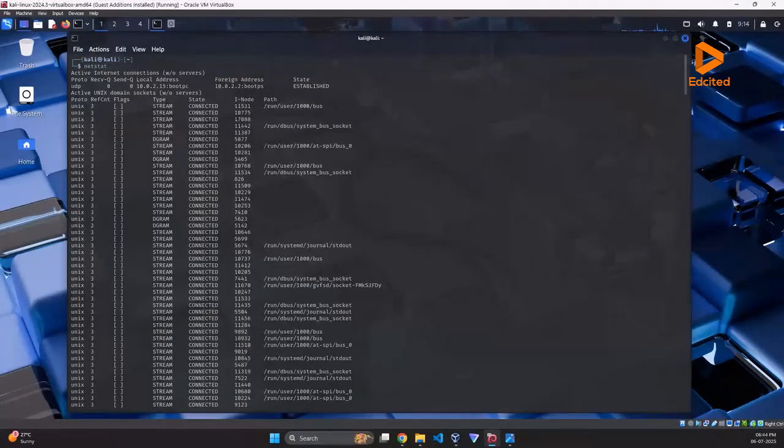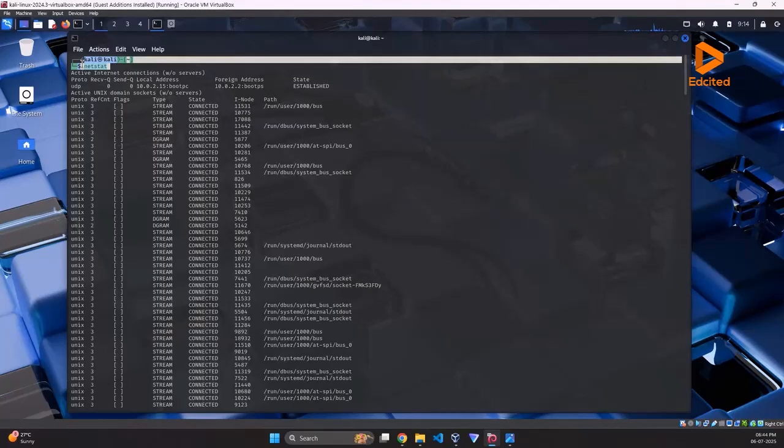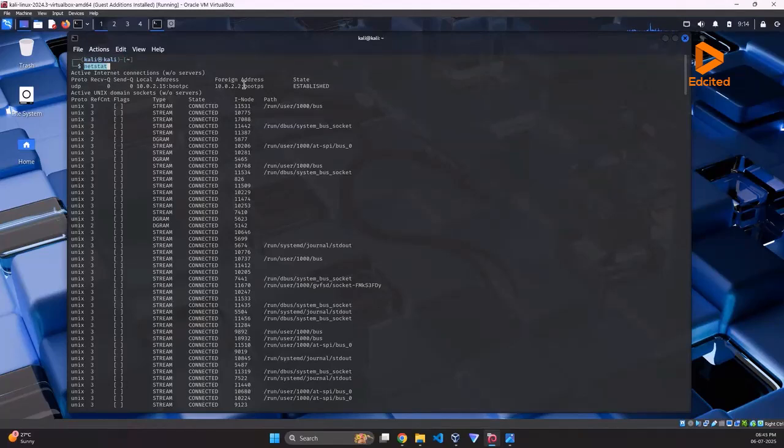There is this one command, netstat, which talks about any active connections or services that are running and are connected from your PC to the internet. Whenever you run this command netstat, this is really important.